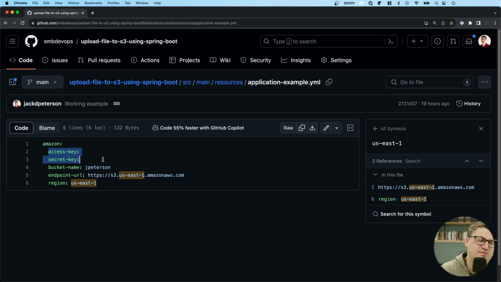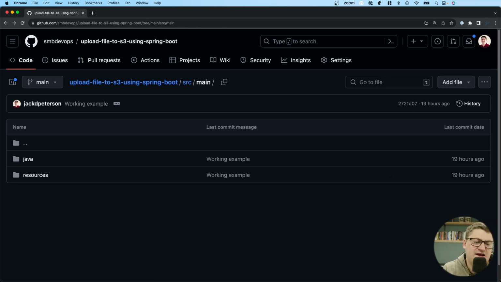And if you don't have AWS CLI set up locally, you'll want to get those from the AWS IAM management profile section of the AWS console. You'll sign in there, go to IAM, go to your users, find the user in question that you want to use for this, go to security credentials, and generate a key pair if you don't already have those for AWS API access. And that is how you upload files in Java with Spring Boot to Amazon S3.